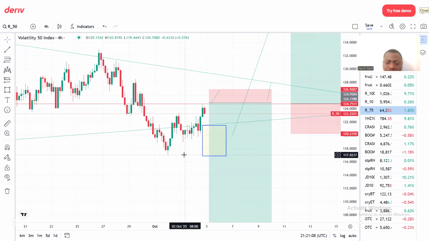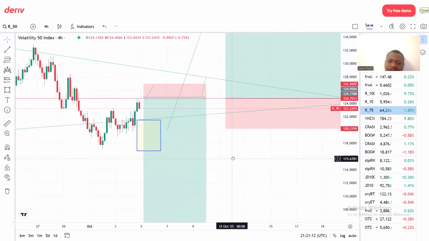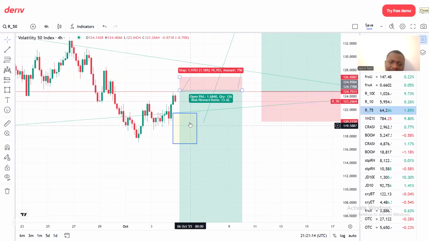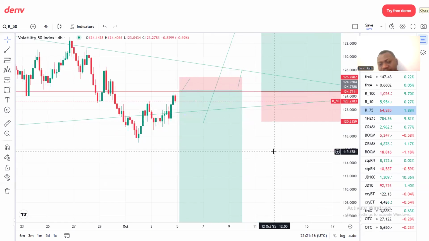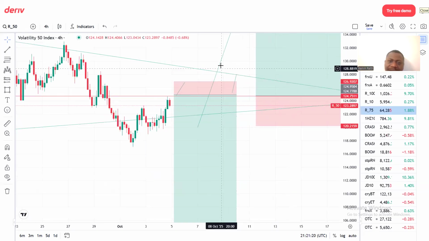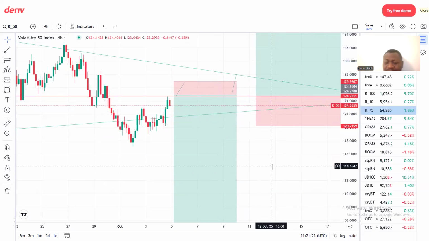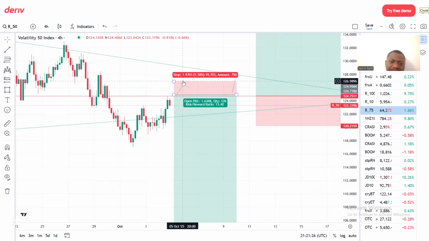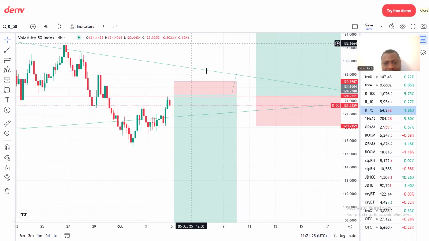So you trade with what the market is giving you, not always what your analysis is saying. Your analysis is just anticipations, possibilities. And I like it when we have different possibilities. Like now we have two different anticipations. It can go for a sell, it can go for a buy around where price is.